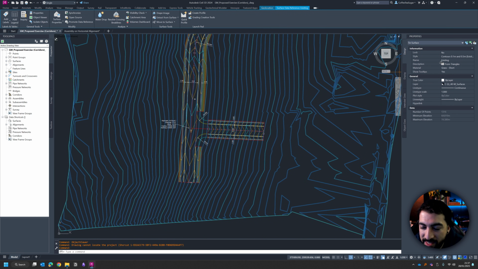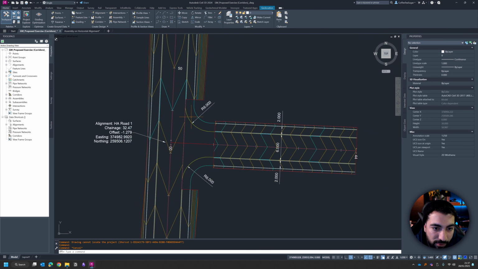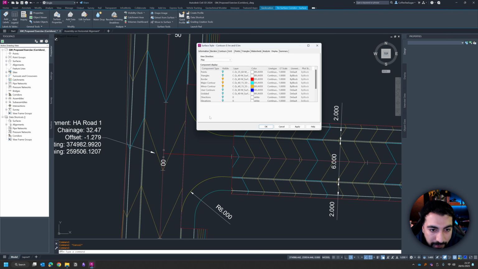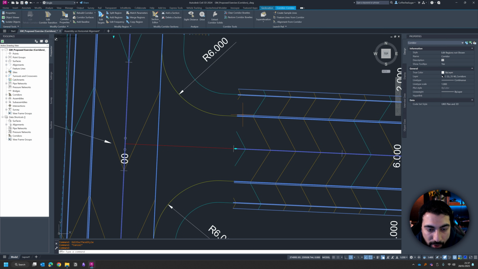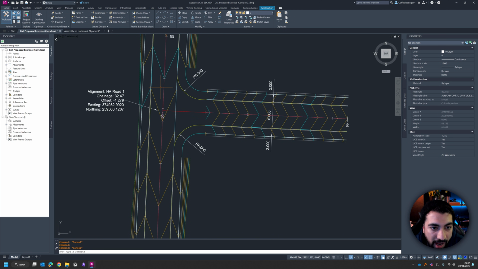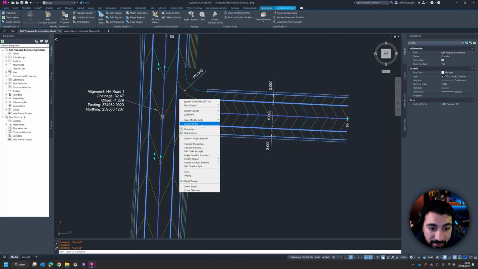So I'm gonna disable the surface style for my existing surface because I'm not a big fan of road modeling in Civil 3D. I prefer other software to that, but it's very powerful. So when I do work in Civil 3D, I like to have everything simple. Then I'm gonna edit the surface style for the proposed corridor and remove the border because I have too many red lines, and now it's looking much better. So I have my corridor, I have my lines that I roughly know I'm gonna follow, and I'm gonna send the corridors to the back for now.